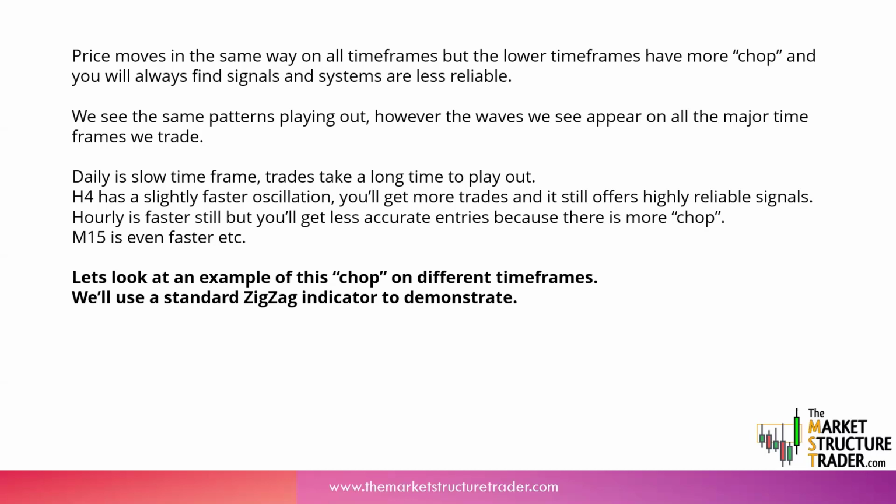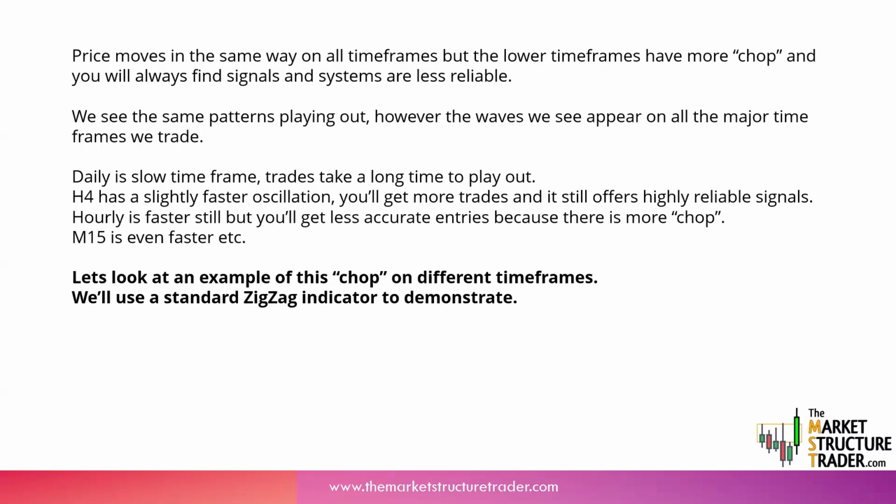The H4 timeframe has a slightly faster oscillation. We'll look at oscillation and sort of how the market moves with timeframes in a second. You'll get more trades, and it will often still offer very, very reliable signals. Because the H4 timeframe is quite high, you tend to get good quality signals out of it, and indicators that run on that time frame tend to be more reliable than the lower time frames, but they'll be less reliable than the daily.